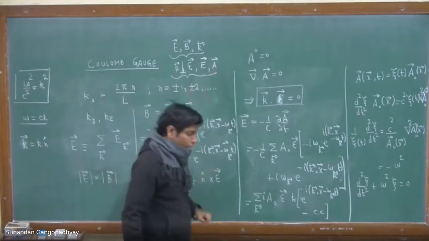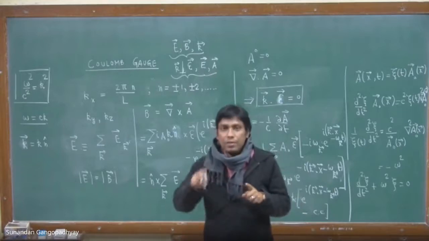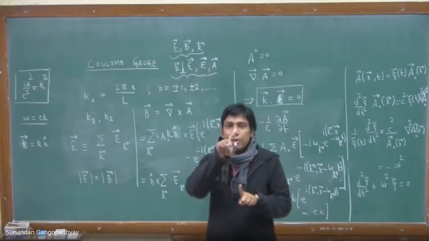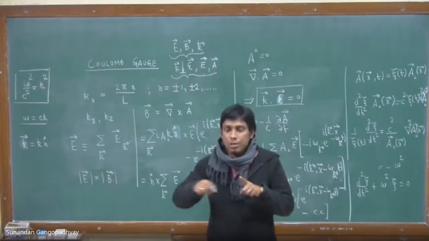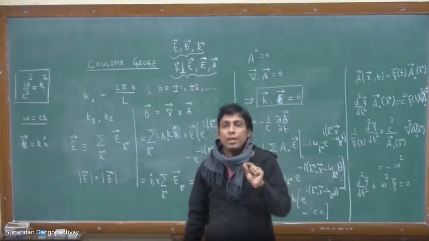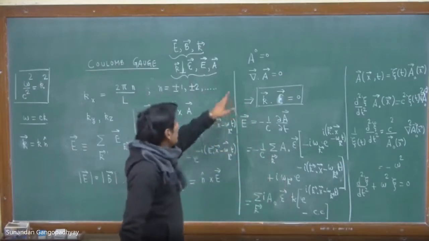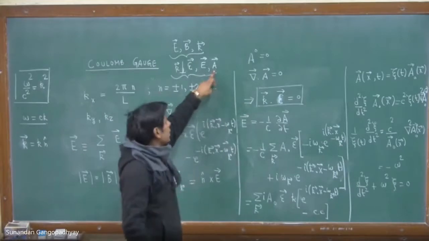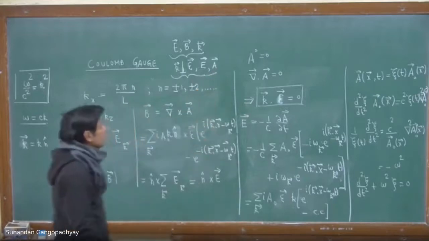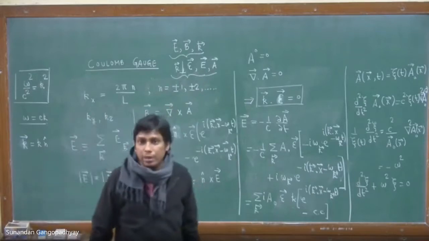It is proportional to the polarization vector, epsilon vector, and E vector is also proportional to A vector. So you will see that you have this electromagnetic wave which is propagating along the z direction, and the electric field vector and the magnetic field vector are perpendicular to this direction of propagation. It is the direction of the vibration of the electric field vector that is taken to be the direction of polarization of the electromagnetic field. And that is due to this reason that A vector is proportional to the polarization vector and E vector is also proportional to the A vector, and therefore it is proportional to the polarization vector. So the direction of the electric field vector is the direction of polarization of the electromagnetic field.